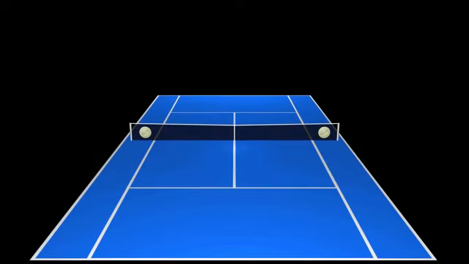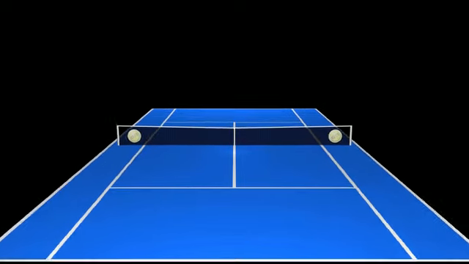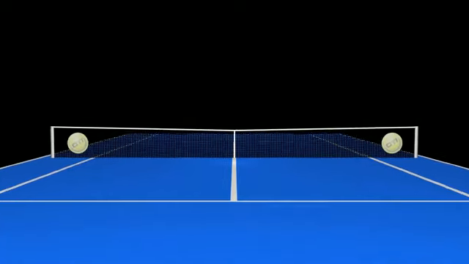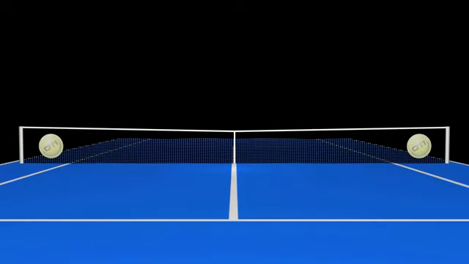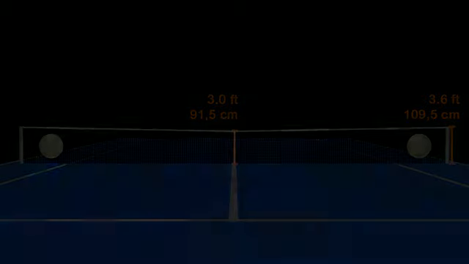Okay, so now the last reason why hitting cross court is usually safer and hitting down the line can oftentimes be problematic is the fact that the net is higher when you hit down the line. This is a very simple concept that I'm sure most of you are aware of, but players have a tendency to miss in the net too much anyway, so the chances of missing in the net increase a lot when you're hitting down the line. As you can see here, the net is roughly 3 feet when you go cross court, and it is 3.6 feet when you go down the line.